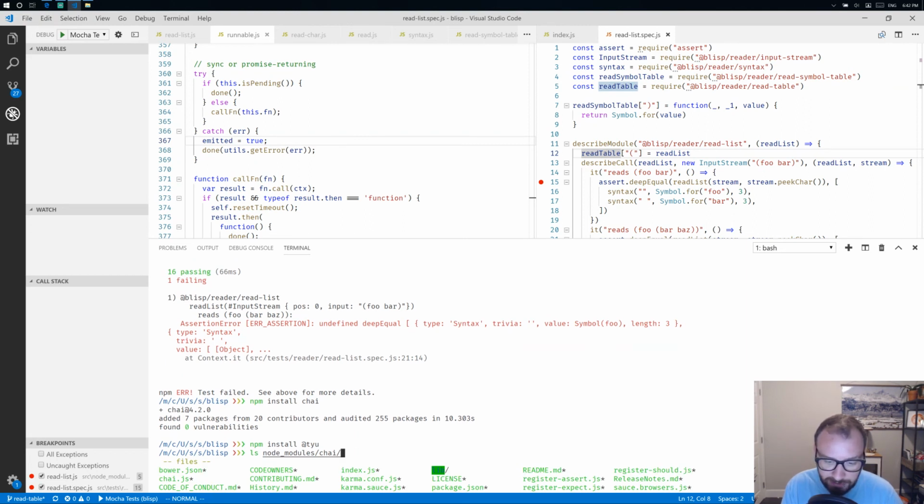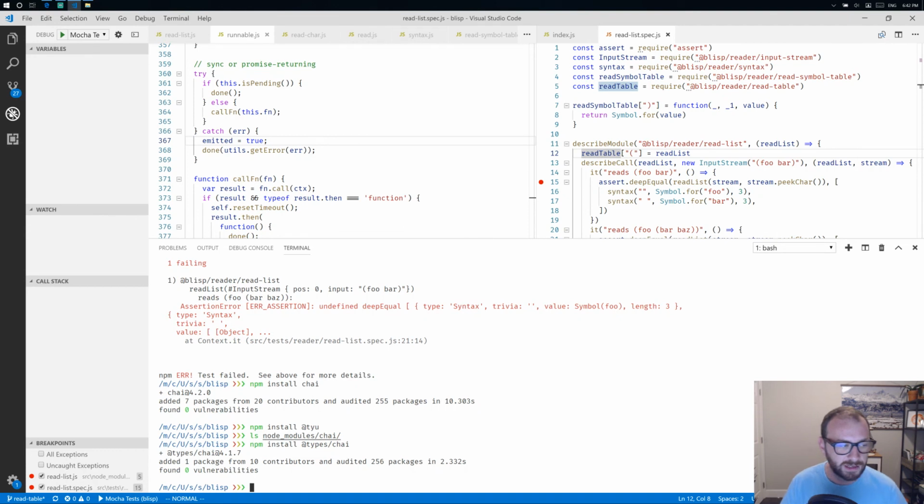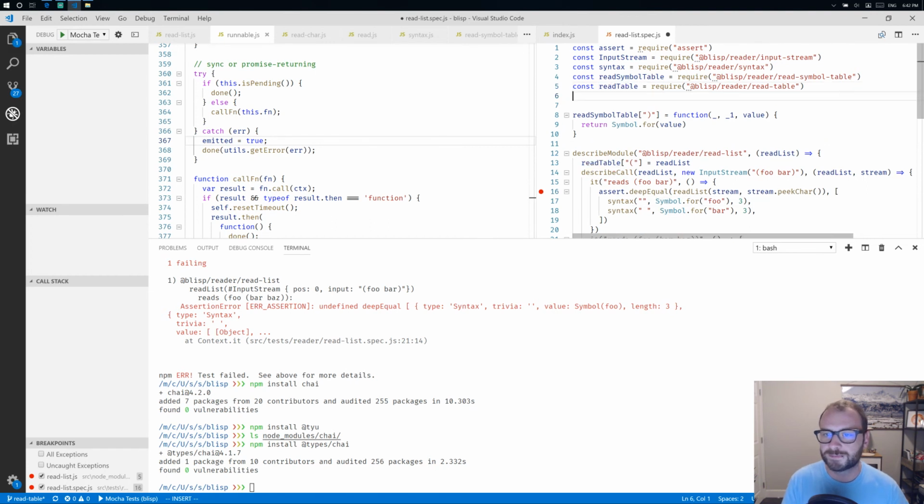Right now I'm just checking to see if they have a type definition file. They don't, so I'm going to install the type definition file. I'm not doing TypeScript, but VS Code sure likes to work with type definition files, and it can do a lot for you even if you're doing JavaScript. I'm just going to see if I can get a better error message by using try. There are other libraries, but let's try it.